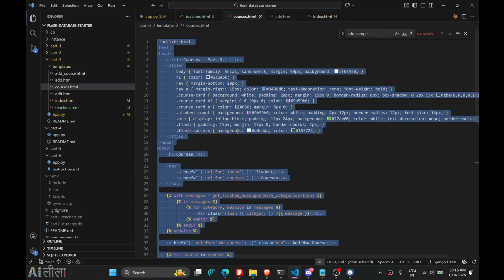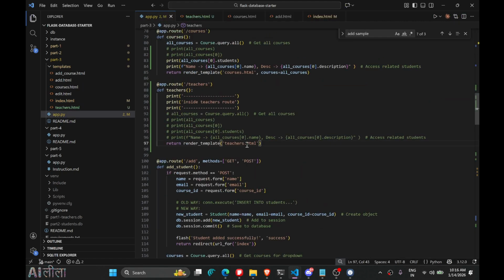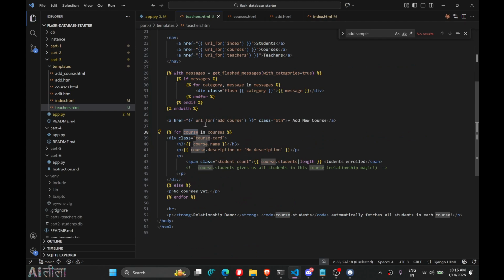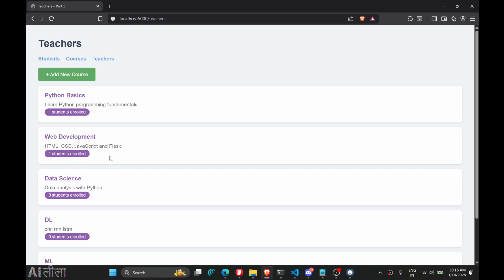Okay, so we don't have courses, we are not passing anything here. We had the courses over here. So next thing I'll do is I'll keep these 2 lines, all courses and this. I'll save it. I'll also keep courses over here, and I'll just see whether the page is working or not, at least for now. So far I have not created anything. I'm just copy pasting data and checking what is happening. So teachers, if I go on teachers, I see courses. So I know that, okay, so far so good.